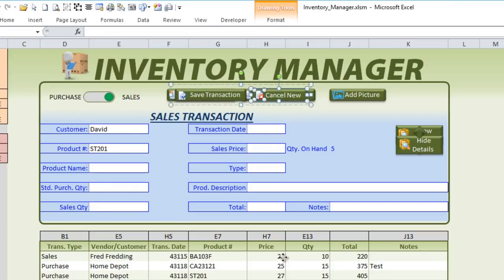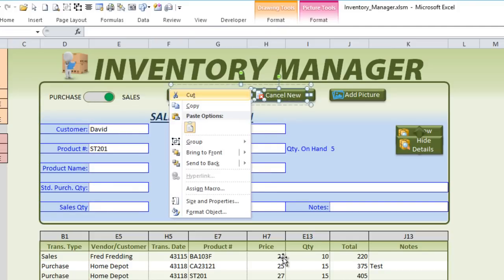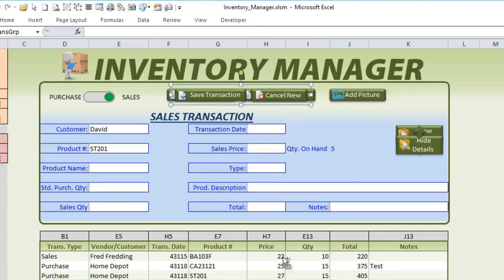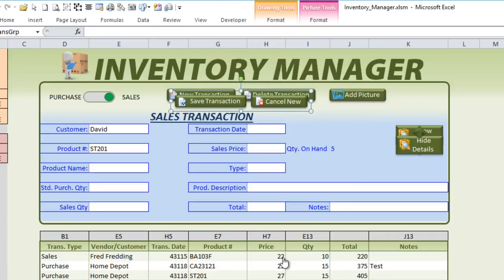And then cancel new, we're going to assign that as well. Assign macro, and then transaction cancel new. Good, so we've got those, and let's bring that down a little bit, and then assign macro to our new transaction and delete transaction as well.